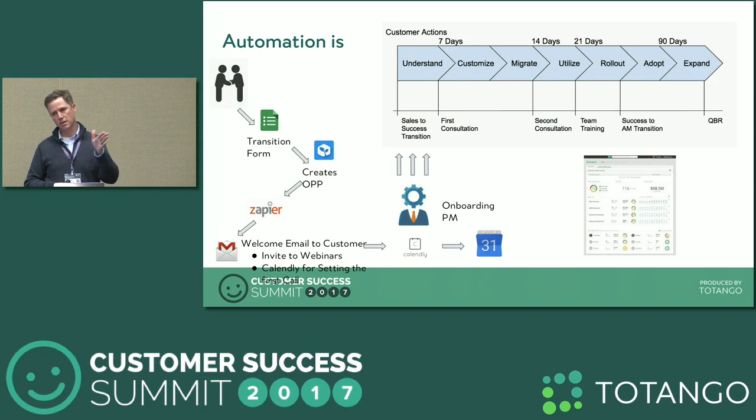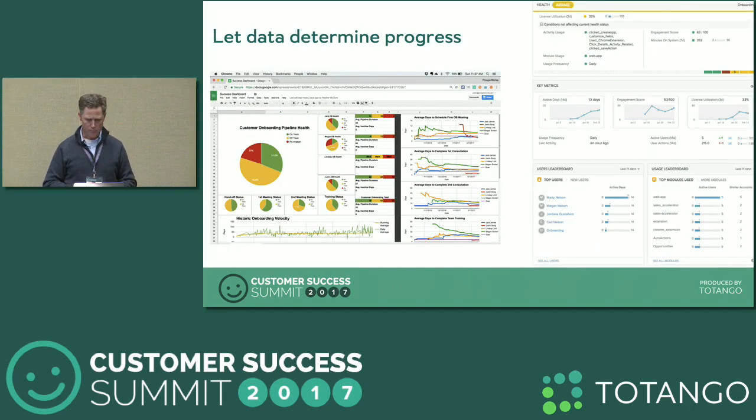So the process of onboarding isn't necessarily defined by time. It's organized by time, and we really look at making sure that we get through it in a specific time period, but we're really defining success of the onboarding process by the adoption rate and whether or not they're actually using the tool, and is that tool feeding into what we think is going to be a highly successful customer. So all through the process, we're using these points to really drive home.